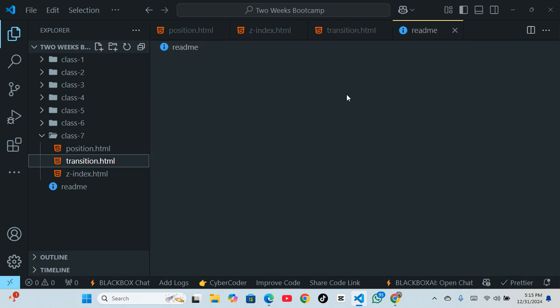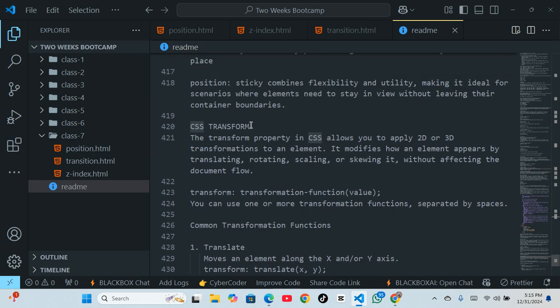let me go to my readme. So the CSS transform property in CSS allows you to apply 2D or 3D transformation to an element.